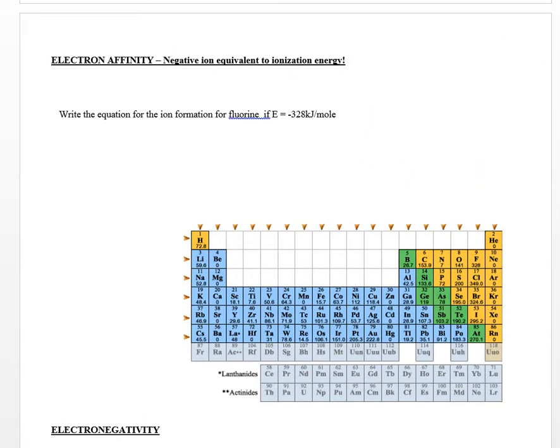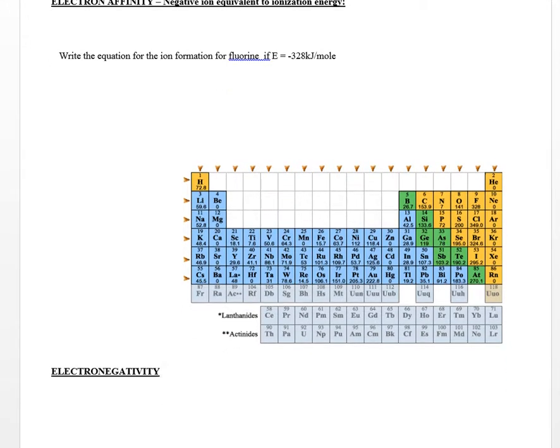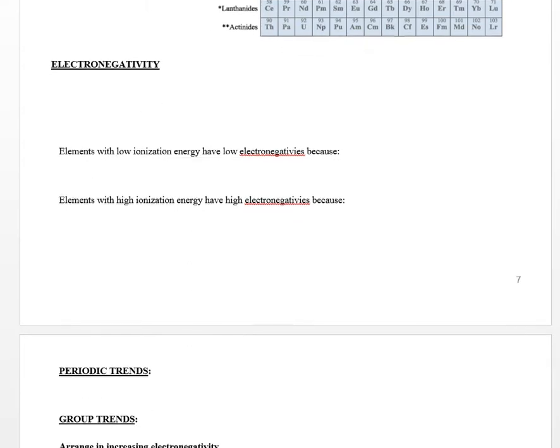Remember, both of the properties with the electron in it, fluorine is the highest, and it helps you with the trend. If you just remember the one with the electron in it, fluorine really, really wants everybody's electrons, so fluorine is the highest. Noble gases are not part of the trend. You need to remember that.